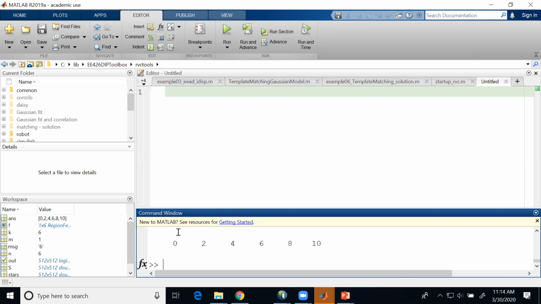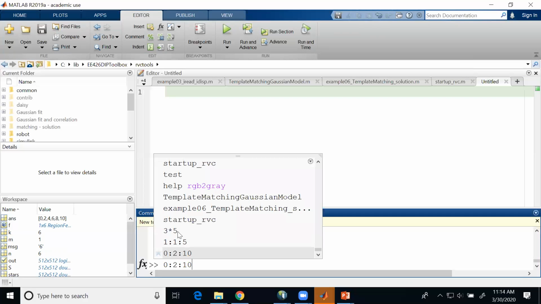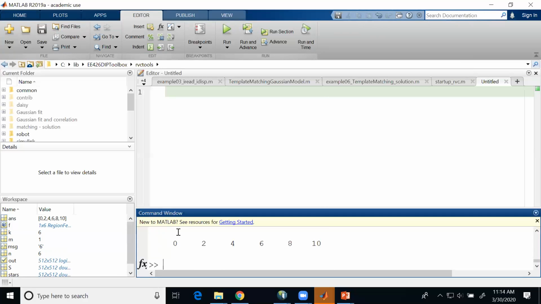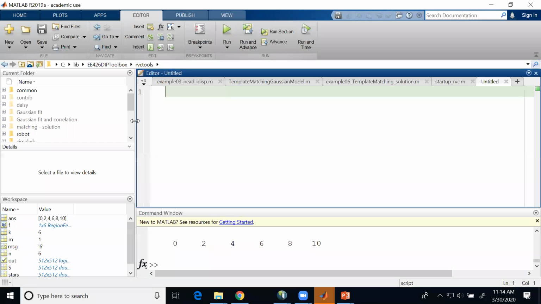So you can just give the commands in the command window. But once you've given the commands, they are lost. You can go back to your commands with the up arrow. You see I'm typing the up arrow and I go back to my various commands, but it's not very convenient. So generally you write your commands inside a script and then you run the script, so the commands remain there and are not lost. If you have any question, or if I say something that you already know and is not useful, please feel free to interrupt me at any moment.